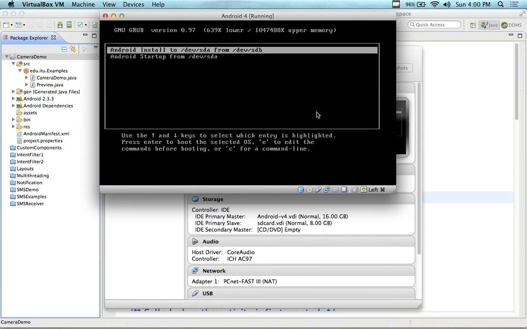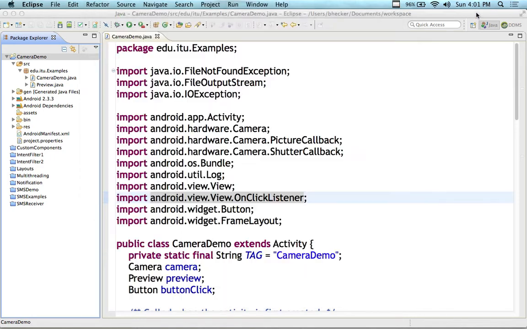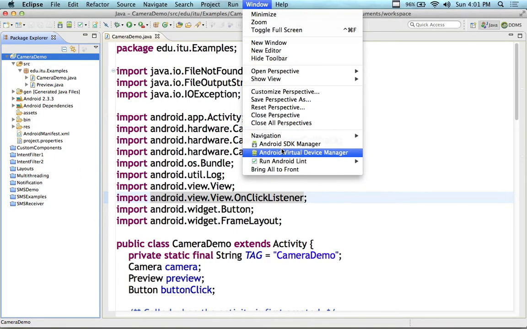But see how I've got a startup, and then I've got a fake SD card. This is the interesting thing I wanted to show you here. You can install a fake SD card into the emulators. This one actually has one already installed. And this is on the VirtualBox emulator. You can do it on the built-in emulators. If you go into the emulator features, you'll see one of the options here. And I'll do that right now to show you what I'm talking about.